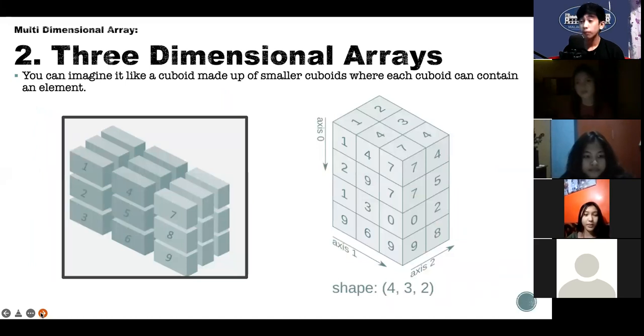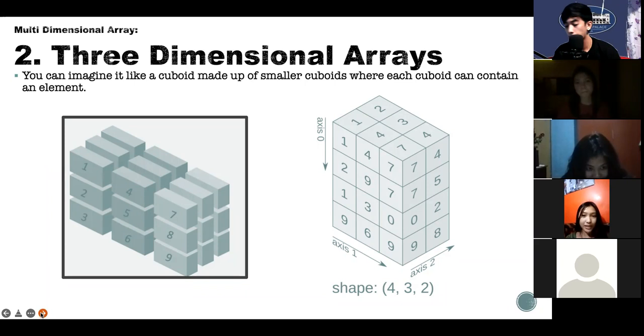So thank you, JP. So the three-dimensional arrays, you can imagine it like a cuboid. A cuboid made up of smaller cuboids, where each cuboid can contain an element.